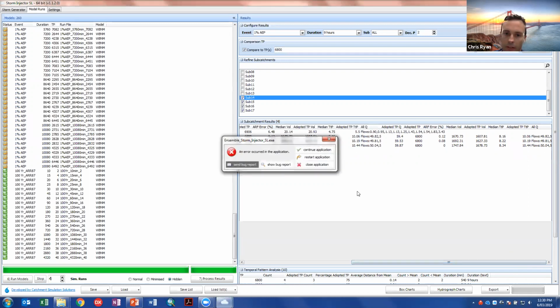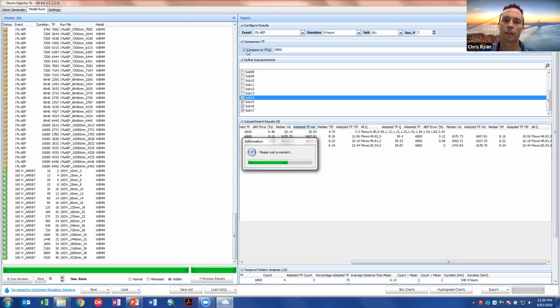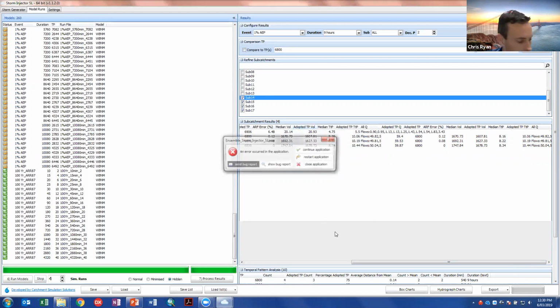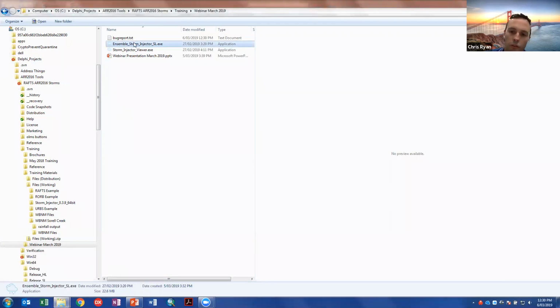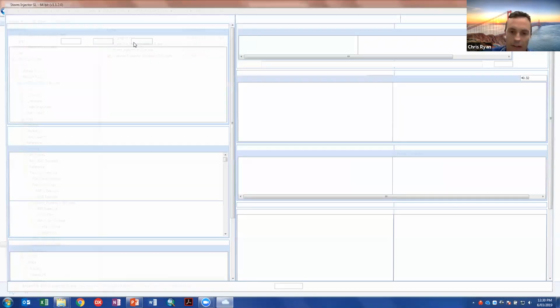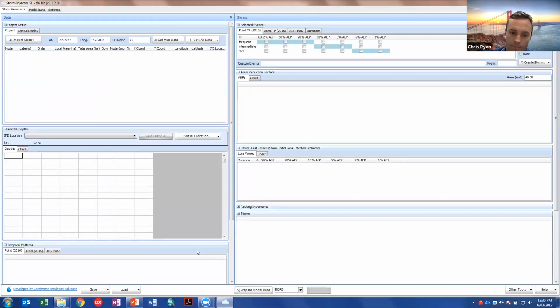Okay, I won't do that. But what that's supposed to do is report, for all those subcatchments, the difference between that temporal pattern and the adopted temporal pattern.